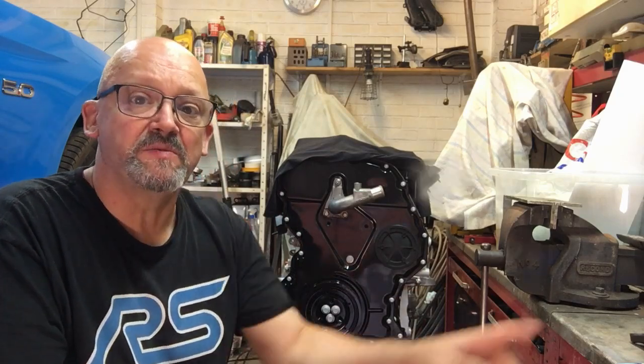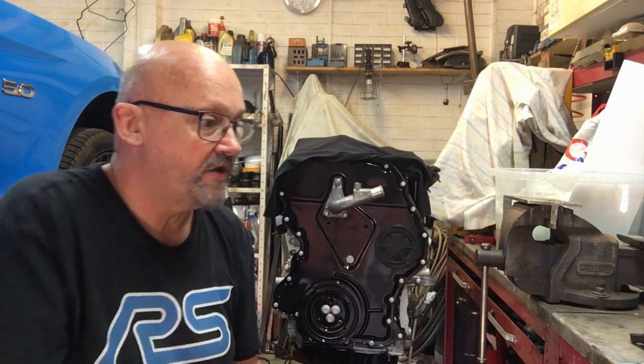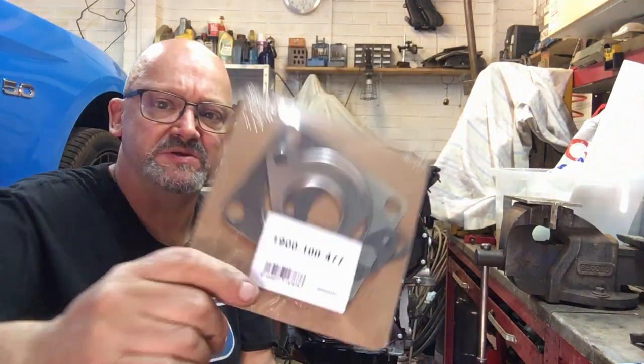So as you can see, I've got the turbo on the bench here. No, you can't see, I've got the turbo on the bench here. You've got the engine behind me. And I've been waiting for these gaskets to come. I ordered these off eBay. I can't remember the name of the guy now, I think it's Summit Turbos.